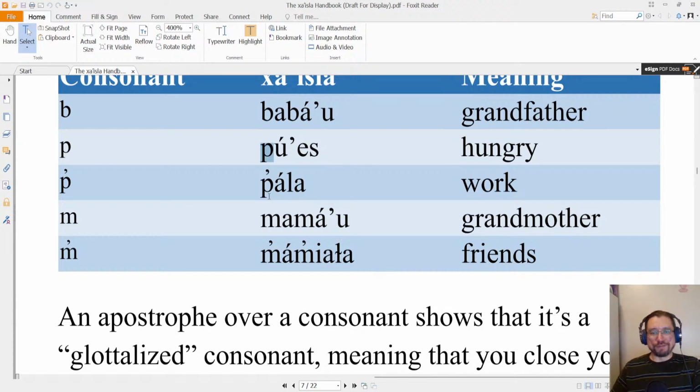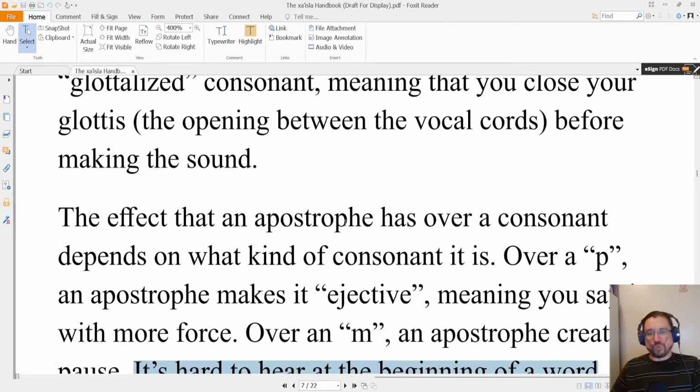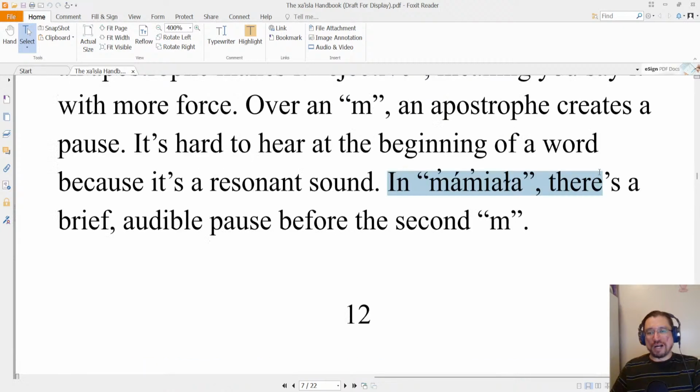So yeah, it's hard to hear in the beginning of a word because it's a resonant sound, and more than that, it's actually starting with a glottal stop. And in ma, mi'asla, there's a brief audible pause before the second M.